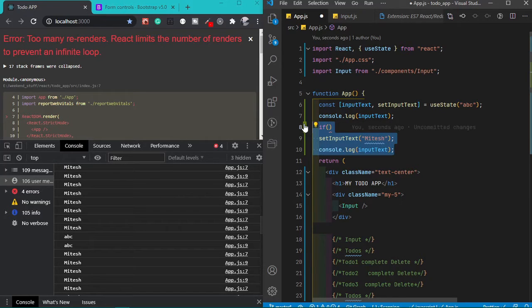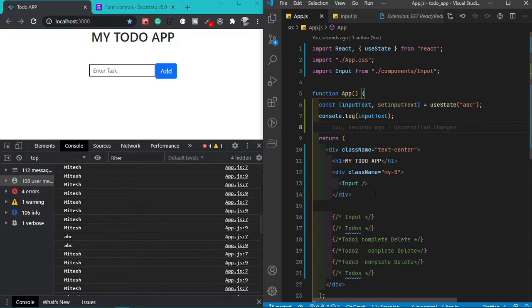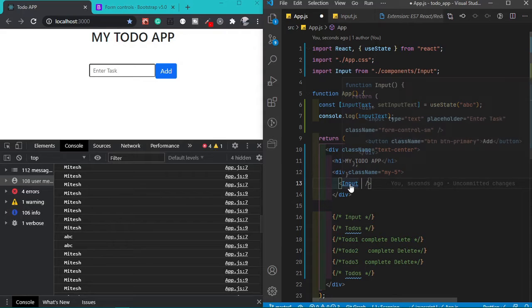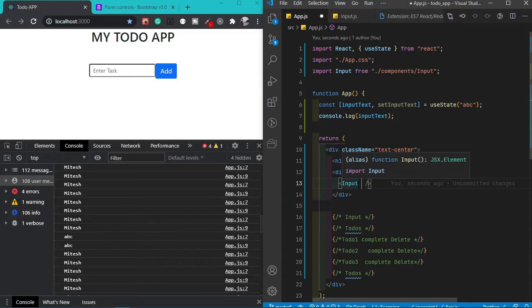So just clear this, and we have to pass this to input. So what does passing mean? What do we have to do to pass? This is one component, right? This is the input component, and we can pass props to this component. Props are considered like parameters to a function.